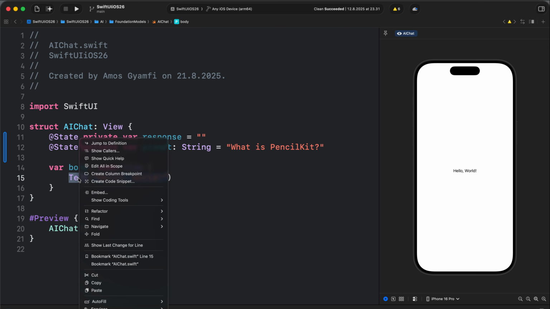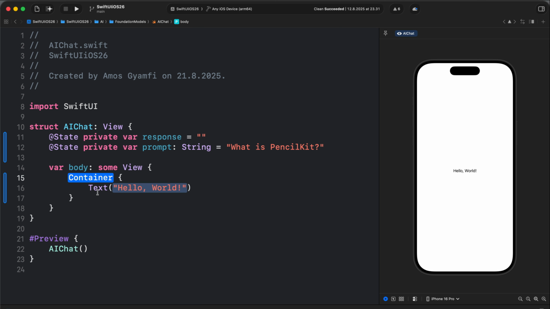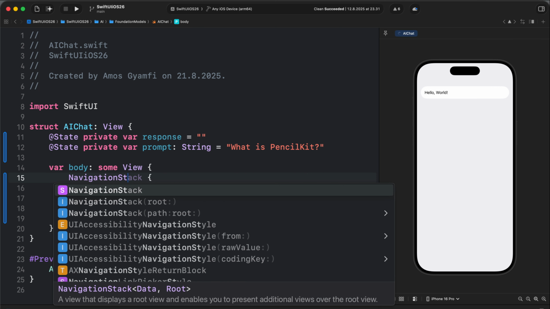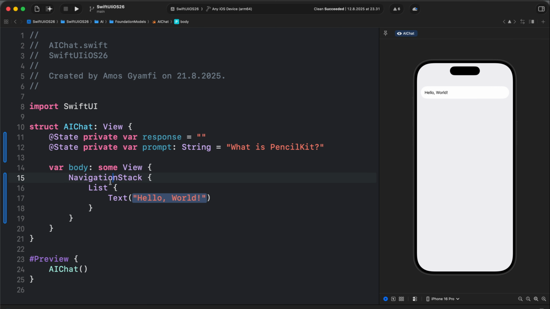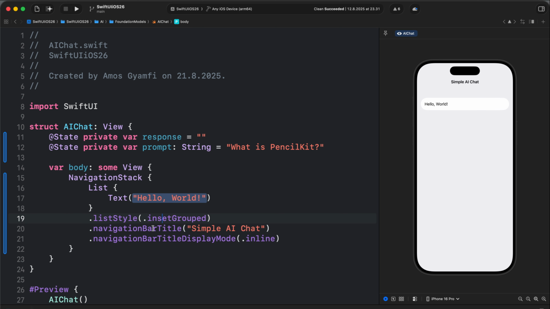Next, I'll select this guy and embed it in another container. We are going to display all the views using a SwiftUI list. We also want to give the screen a title. So let's embed the list in a navigation stack. So with the list inside the navigation stack, I will add these modifiers. First, we set the list style and set the navigation bar title. Then we request the inline option to make the navigation title smaller. If I place a comment here, you can see we have a bigger title. So let's remove the comment.